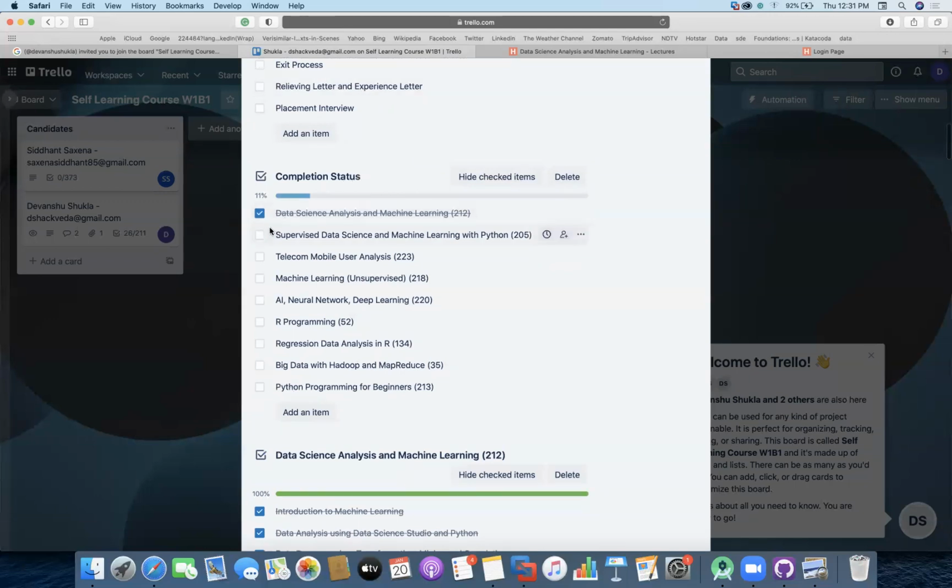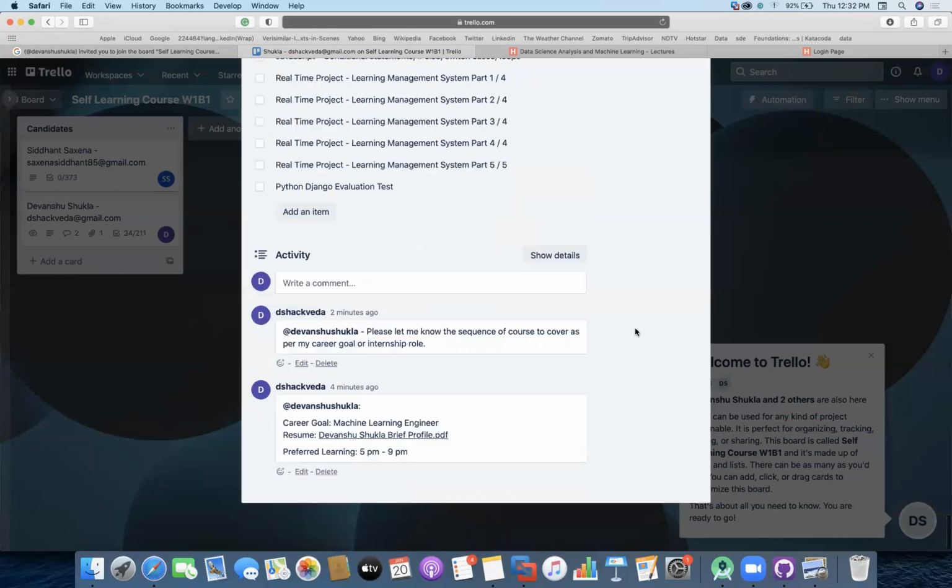Similarly, you have to complete all the courses which are available in your account. In case you don't want to cover any of the courses which might not be relevant to the position, you can speak to me and you can ask for counseling, so we can help you with that.